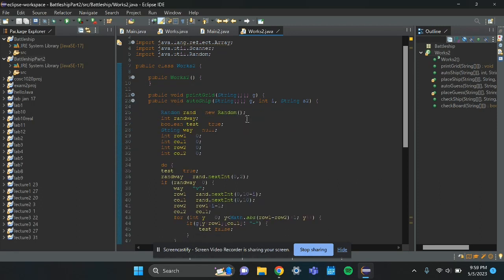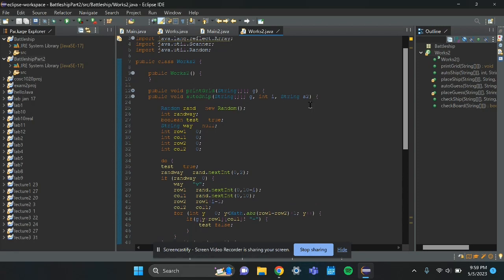All right, so it takes a grid, it takes player 2, because it's the only one being automated, the length of a ship, and the character of the ship.